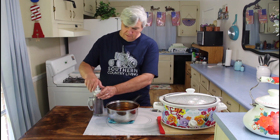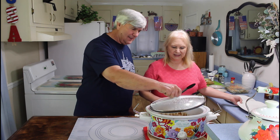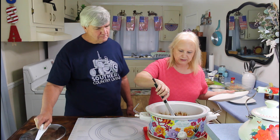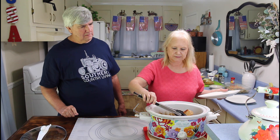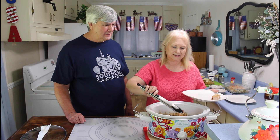Let our barbecue ribs get finished cooking this evening and we'll plate up a plate of food. I'm back and my barbecue ribs cooked on high for three hours — they've been on warm for a little while now, so I'm ready to plate up our food. How many ribs do you want, Calvin? I want three ribs, Marie. Hopefully they won't break too bad. These are boneless ribs so they're going to come apart real easy, and that's okay.